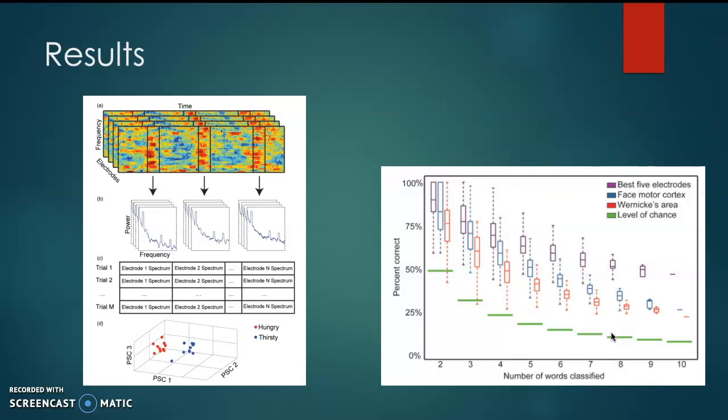So my guess as to why this might be happening is that the signals for frontal motor cortex are very similar, making it harder for the system to classify it. And by taking the best 5, you are taking the 5 that are the least similar, so therefore making it easier to classify. But I'm not entirely sure why it would be better for the frontal motor cortex versus Wernicke's area.